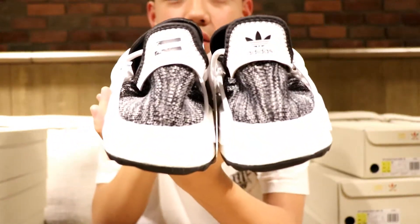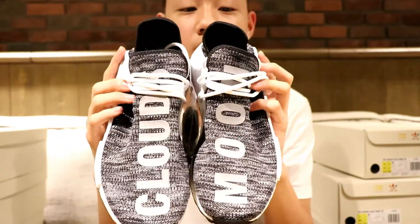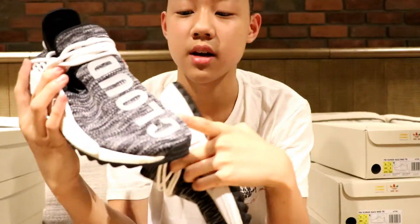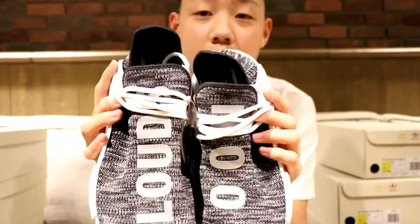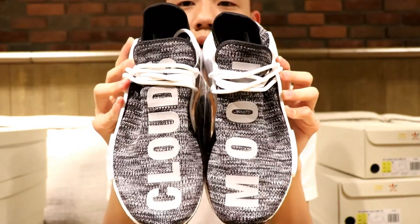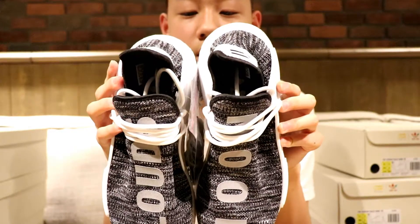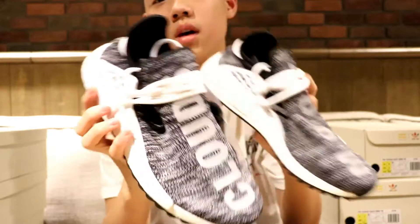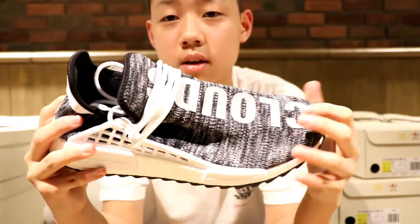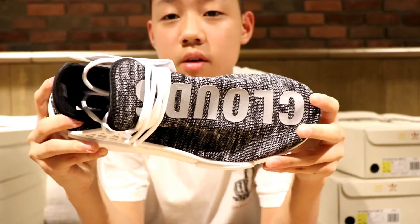It also has the Adidas and Pharrell Williams branding in the back like every other pair. All these pairs are the same except for the color — the multicolor and the Oreo colorway have that knit upper, but the green and the pale colorway have just a mesh upper. I'd rate this shoe three out of four in this collection because I think the pale one is a crazier colorway and more special. The good side of this shoe is that you can wear it with anything. The clouds on this pair are 3M reflective, but on the other pairs they're not, which means when you shine light on it in the dark it will shine very bright.